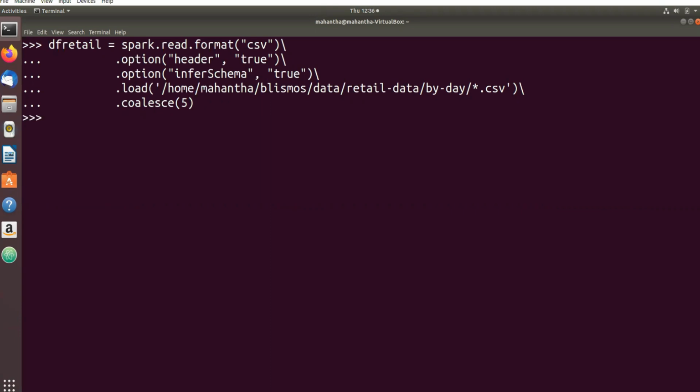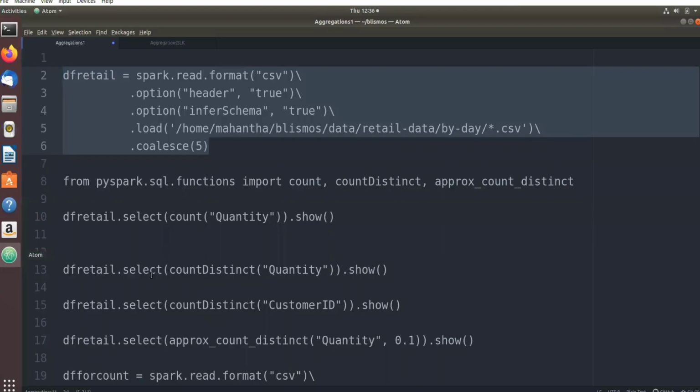Remember, why are we creating the window functions? As compared to the group by, we are creating window functions for unique aggregations. Either we want to calculate the rolling average, or we want to include multiple rows as a part of one frame. That is where window functions come into the picture. So now that I created a data frame called DF retail, let's get started with window functions.